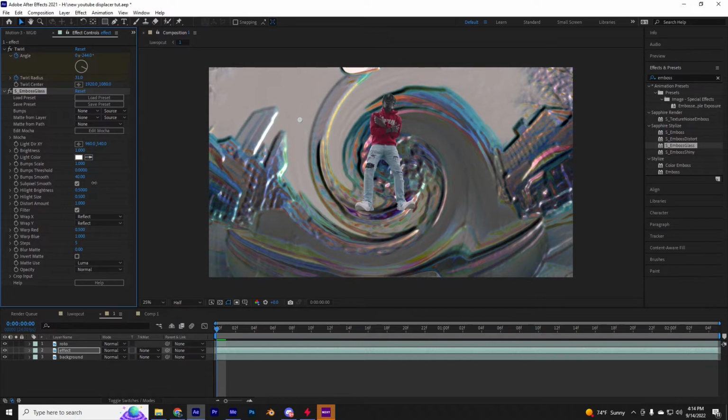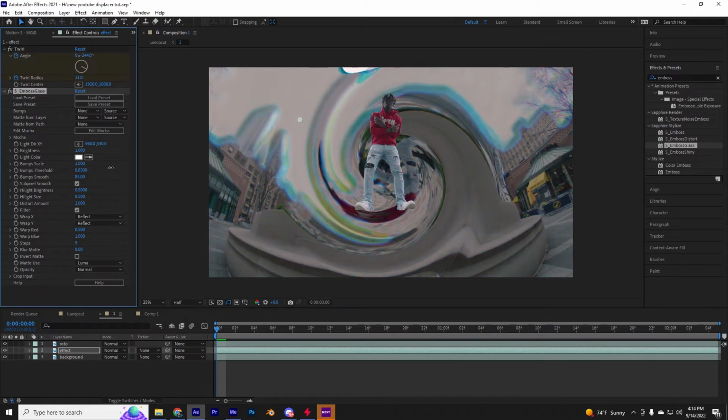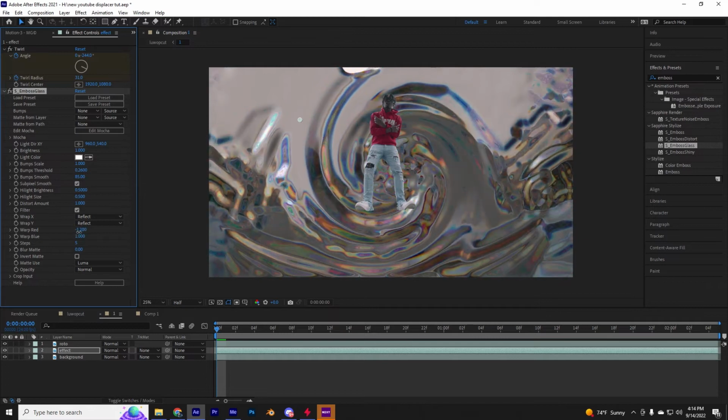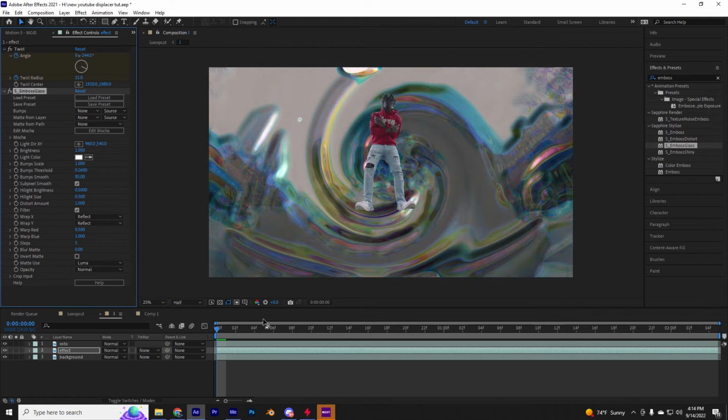More or less all I did was increase this bump smooth so it creates this more goopy looking situation going on. And then you can increase the brightness, things like that, make it more shiny, make it more dull. The bump's threshold pretty much just cuts them out, just keys it away. There's a whole bunch of other different settings on this effect. You can mess with them and see what they do. But for the sake of this tutorial, we'll just keep it straightforward here.